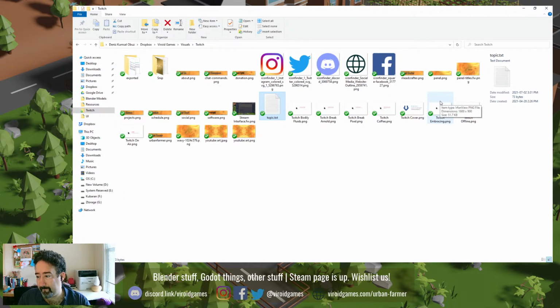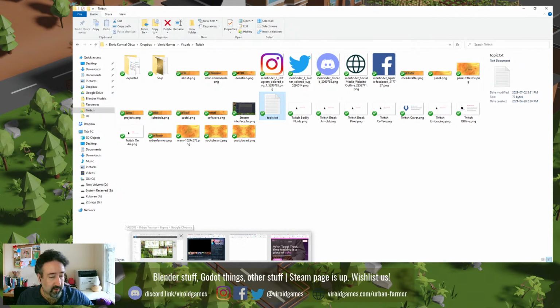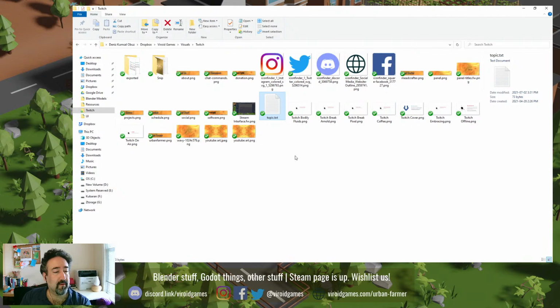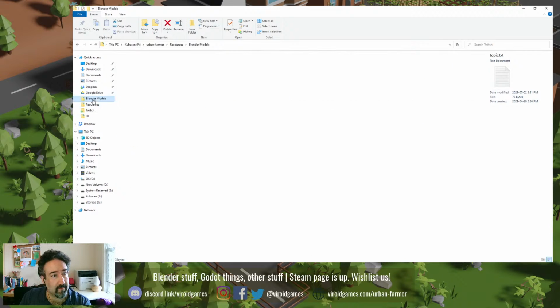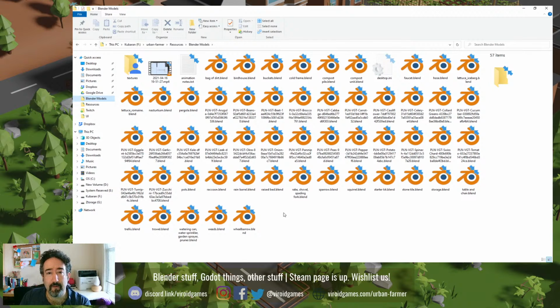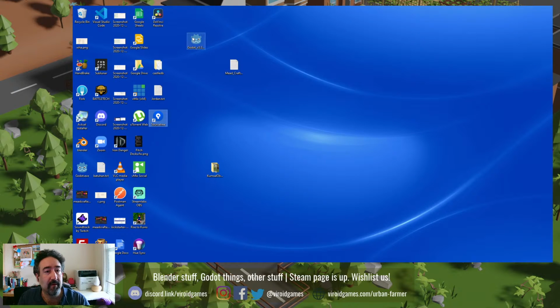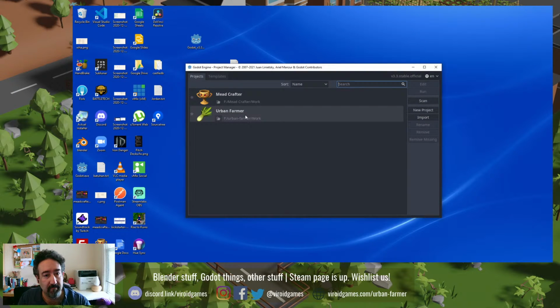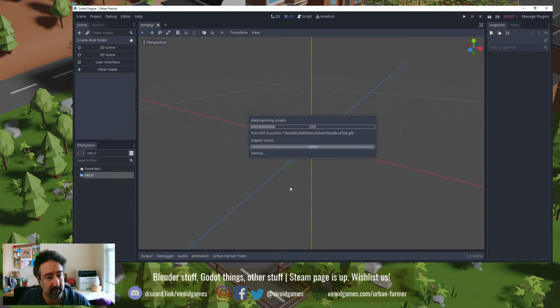Okay. Let's see. What do I have today? Gotta look at the Blender model for the compost unit. I think to know that I have to go into Godot, so I can figure out the asset file name.